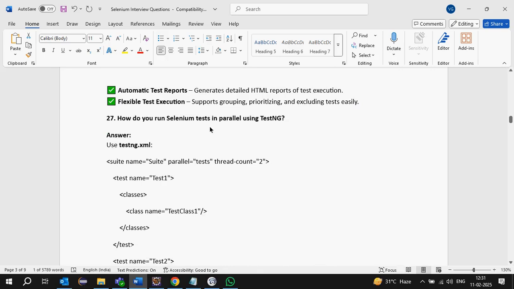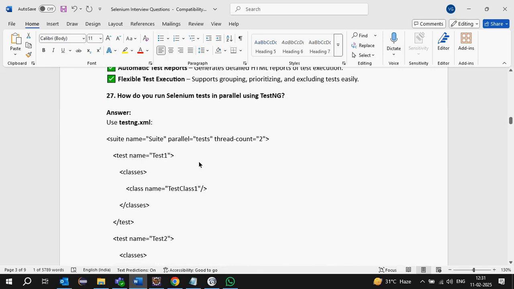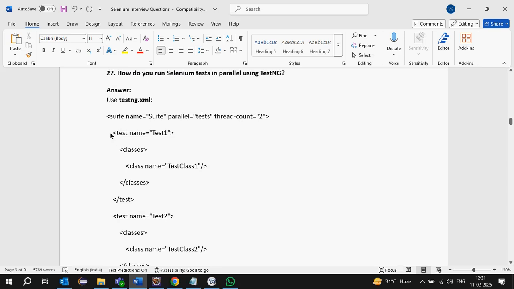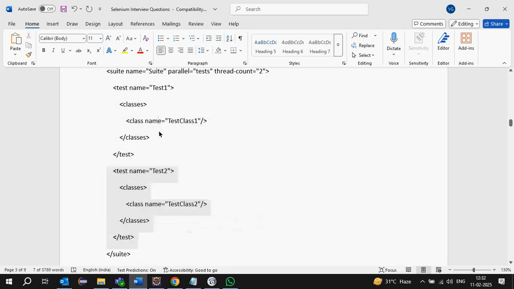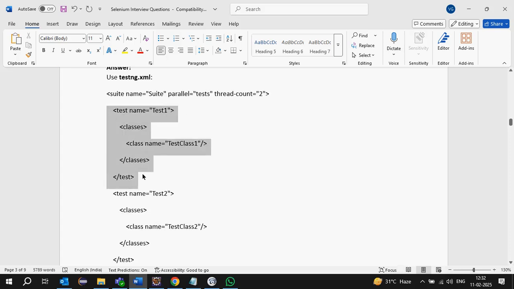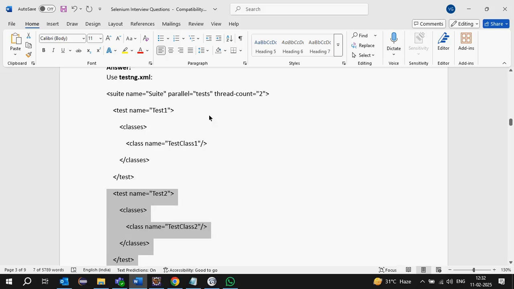How do you run a Selenium test in parallel using TestNG? The important thing is that for parallel we can give methods, tests, classes, or instances. Mostly we use parallel methods or tests. If we have multiple modules, each is a test tag. If I want to run these test cases in one thread and those in another, I use parallel tests with thread count 2.